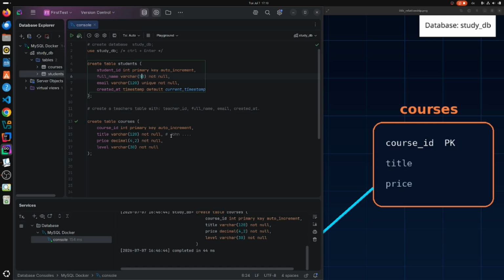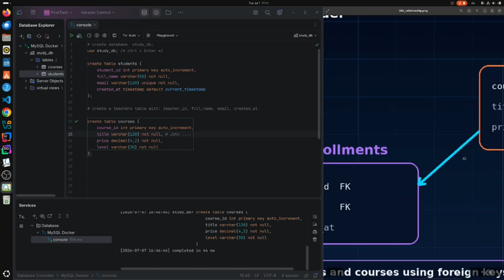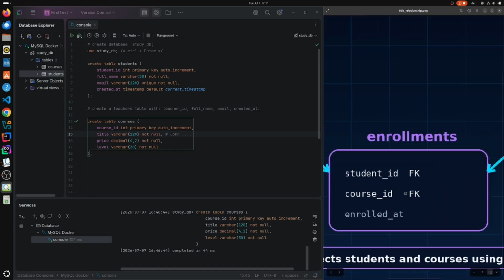Let's have, for example, here John. Each one of these is a character, so John consists of 4 characters. So here by title we can have a title which can consist of a maximum of 120 characters. Okay, this is it. Now let's go ahead and start creating our third table.